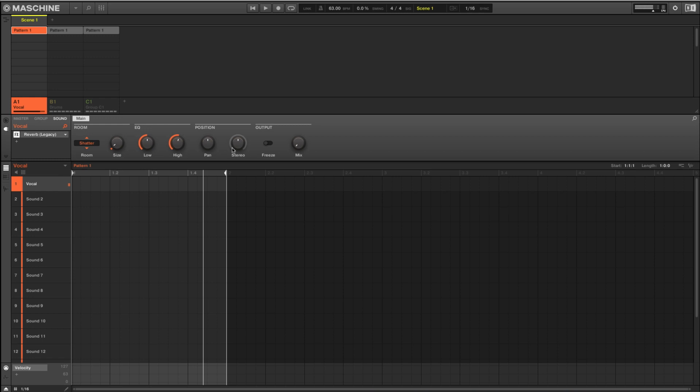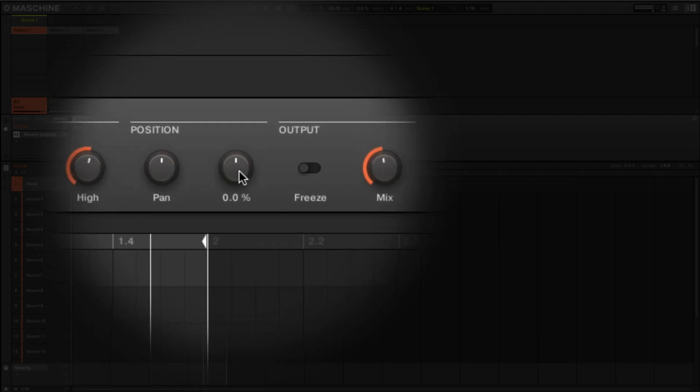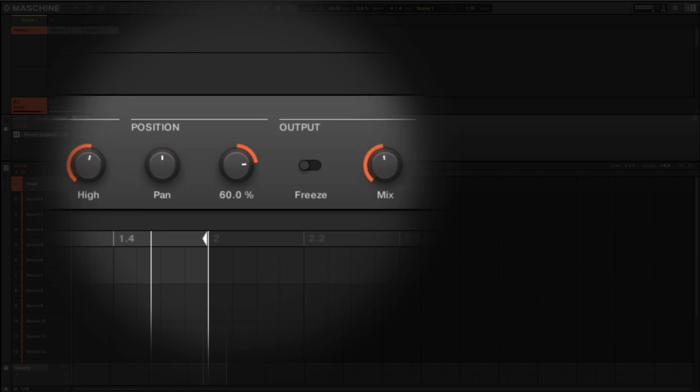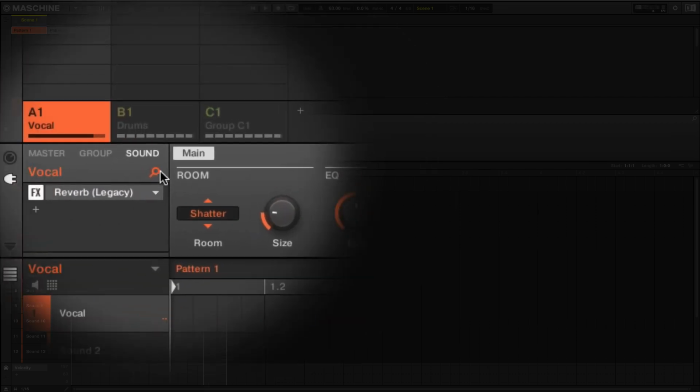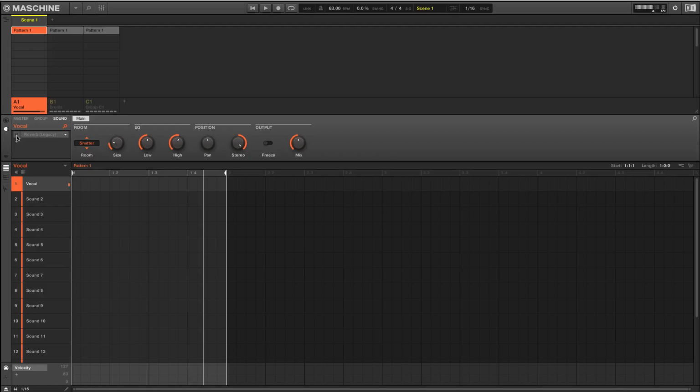Now let's go ahead and look at the stereo. And for this, I'm gonna go ahead and bring up the mix just a little bit, just so we can kind of hear the effect, right? So now this is what it sounds like right here in the middle. Increasing it to the right, you can kind of hear how it sounds a little bit wider, almost like a chorus effect. Very good to thicken vocals and stuff like that. So that's pretty cool. Adds a little bit more width to your tracks, no matter if it's guitar, drums, vocals, whatever it may be.